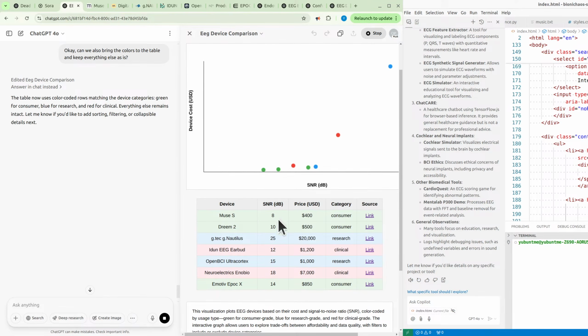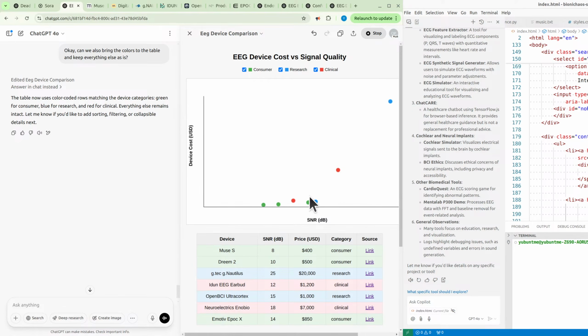Right. It's pretty amazing what we can do with vibe coding.